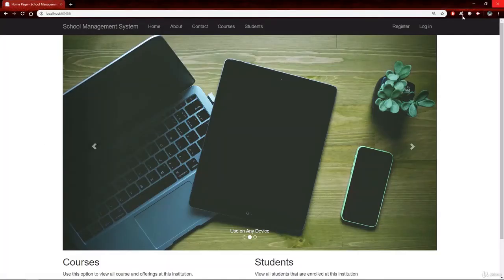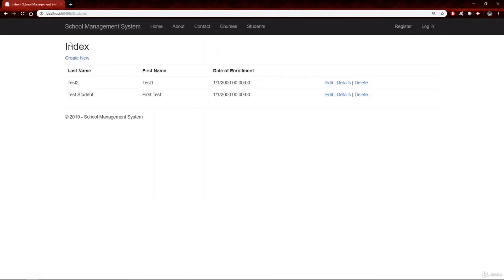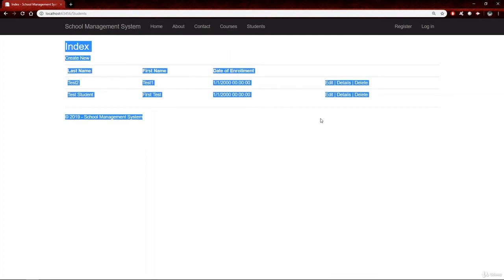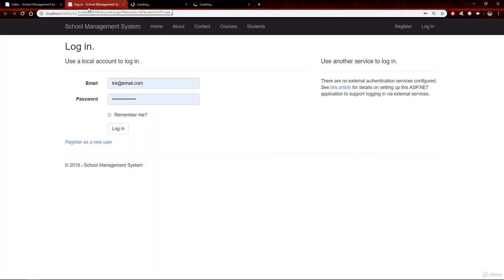All right, so we're not logged in, and then we want to go over and view all students. So I go to all students, and then we see, wow, it loads. I'm still not logged in, and I'm able to browse all students. However, when I try to create new, edit, or view details, and I open all of these in different tabs so we can see the different results, you see this is create.